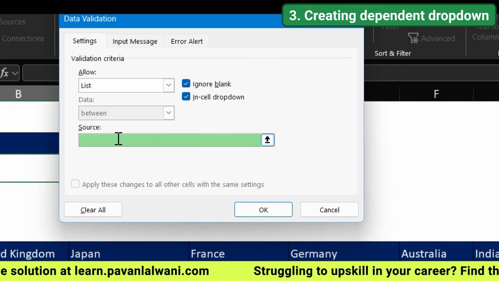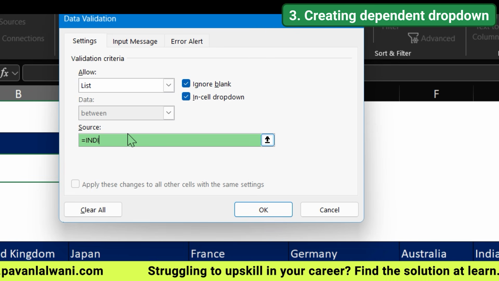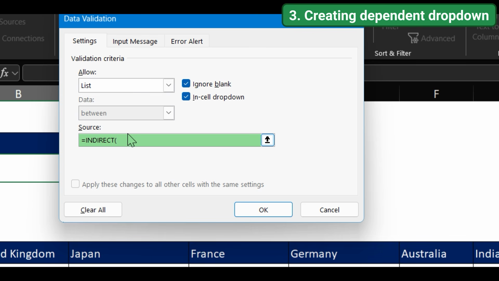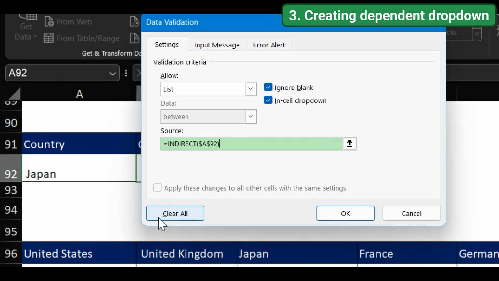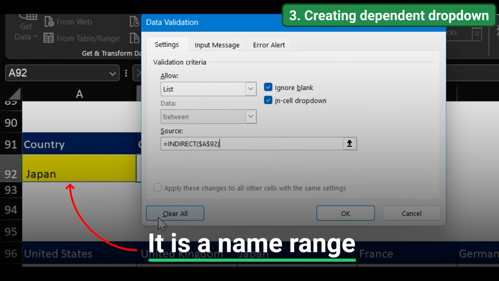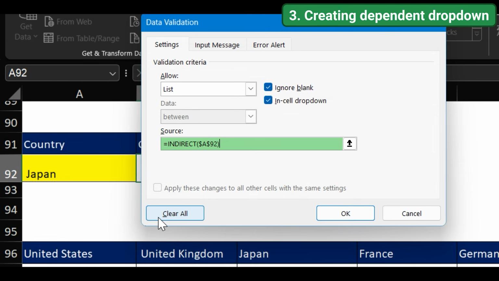So here we can write equal to the function, the formula function we call INDIRECT, and select this cell. So what is this formula here? Please understand INDIRECT A92. That means whatever is the value in A92, we could have selected A92, but we tell it that it is a named range. So don't just follow the value. Decode the value and find out the range. That's known as indirect. It's not a direct value, it's an indirect value here.